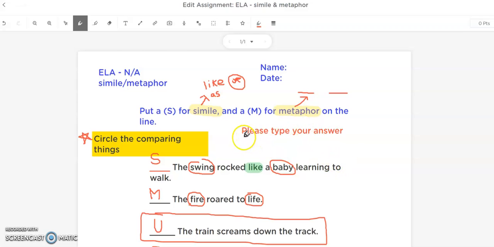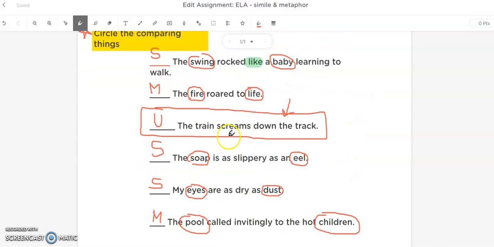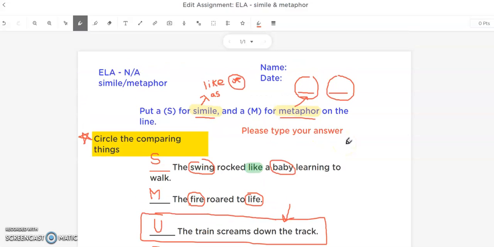So remember, most important thing here, if it's a simile, you need to look for the words like or as. You need to look for the two things they are comparing. A metaphor does not use the words like or as, but they're comparing one thing to another thing. So that is your class kick for today. I'm going to take any answers for this one, a little tricky. If you get a different answer, just explain to me why and circle what two things they're comparing.